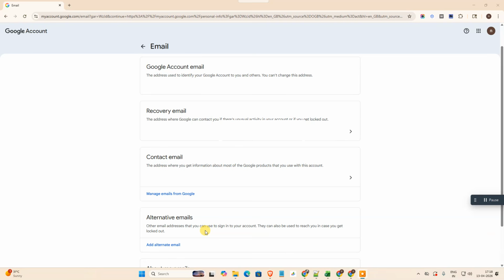Okay, easily. Okay, if you log in to your account for the first time to delete your alternative email address, you need to first put in your current password, then it will proceed to delete. Okay, so once you click on this alternative email option, you need to put in the password and then you can delete your alternative email address from your Gmail account.